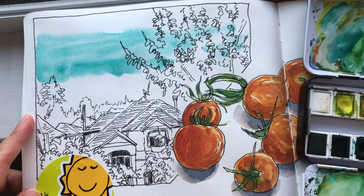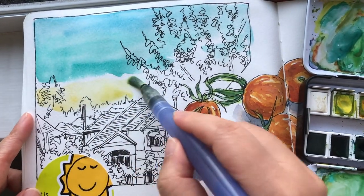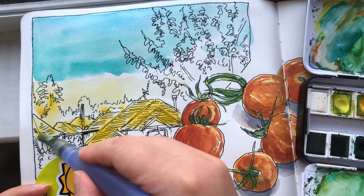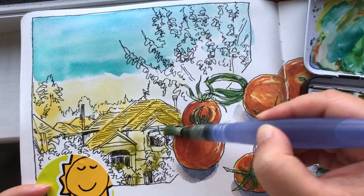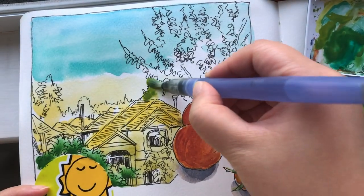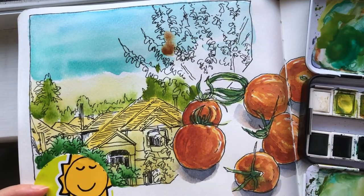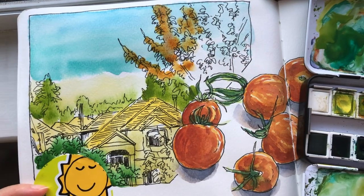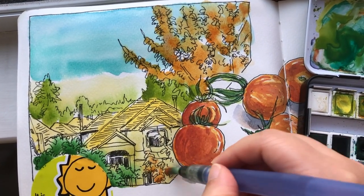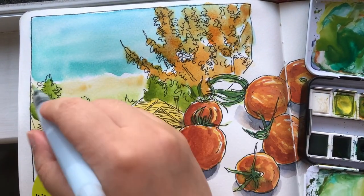The evening sky has a really nice turquoise color and cerulean blue on top. Wet on wet here — this part is a cloud, and clouds in the evening are not white; they have a lemon yellow glow. The sunshine color is reflecting onto these trees and houses too. With just very thin green and yellow ochre or medium yellow, you can mix so many shades of greens, as you can see in my watercolor painting. Now I'm adding orange-red for the maple tree, and this color is really echoing with the little tomatoes.